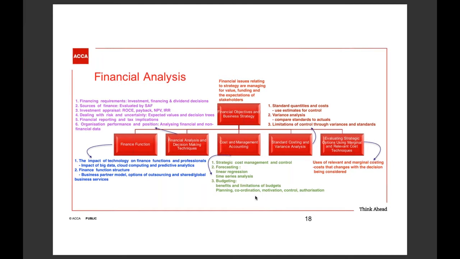And then another part of financial analysis is understanding standard costing and variance analysis. You need to know the purpose of having standard costing and variance analysis, and bear in mind you need to know what kinds of companies can apply this, and what kinds of companies are not suitable to apply it. Usually companies that are stable, not much affected by the external environment, not that dynamic, are stable organizations. Usually it's easier for them to use standard costing and variance analysis.